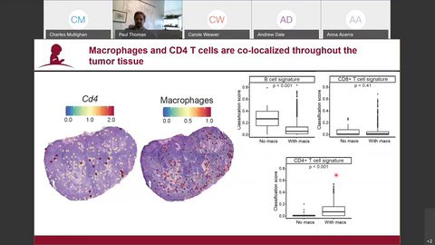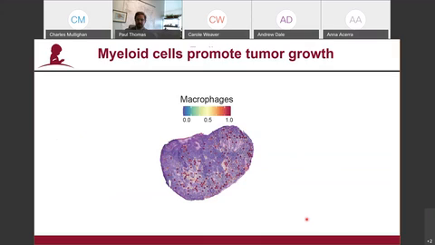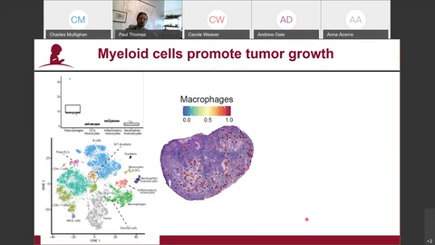Whereas CD4 T cells were much more likely to be in areas with macrophages than without macrophages. And so in the last couple slides here, I'm just going to tell you about what we think the macrophages are doing. So macrophages are throughout the tumor. There are multiple macrophage types. So there's these mature macrophages and then a significant portion of these inflammatory monocytes. And both of these populations, particularly the inflammatory monocyte population, but a large subset of the mature macrophage population, are CCR2 dependent.